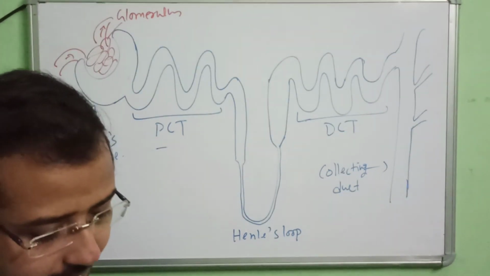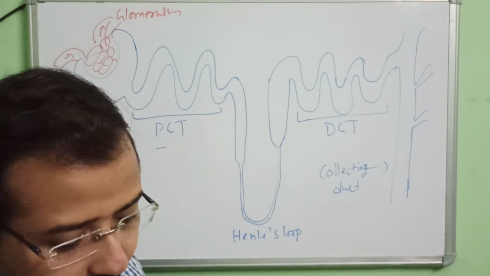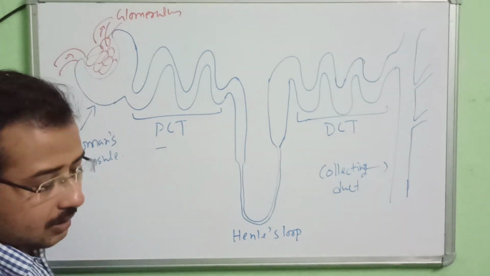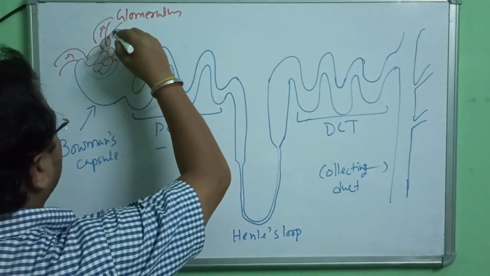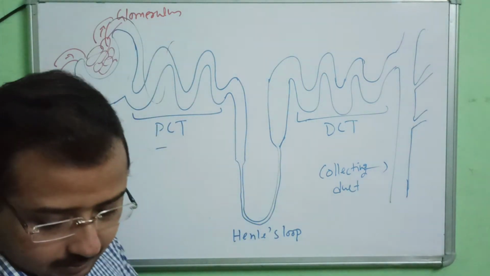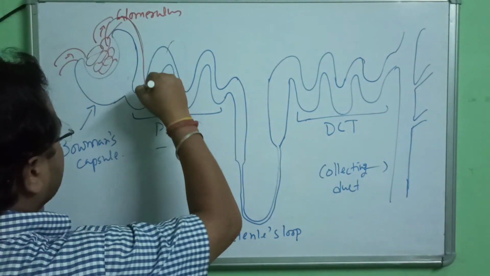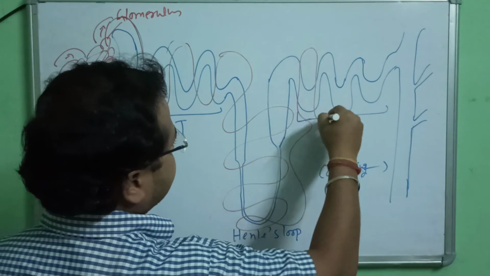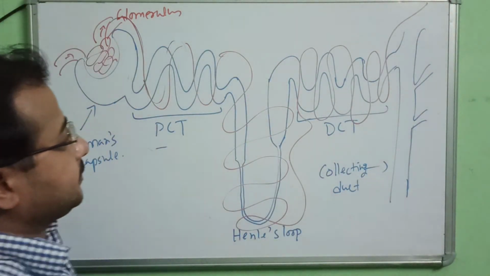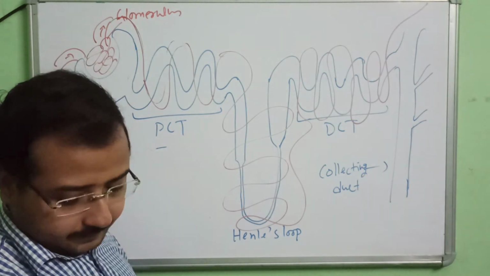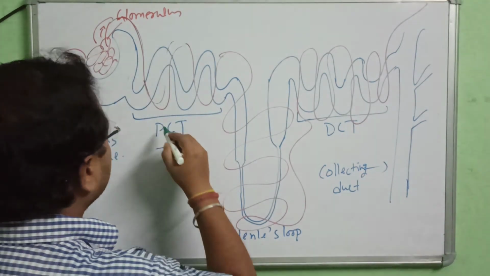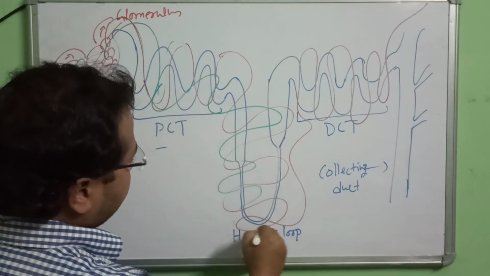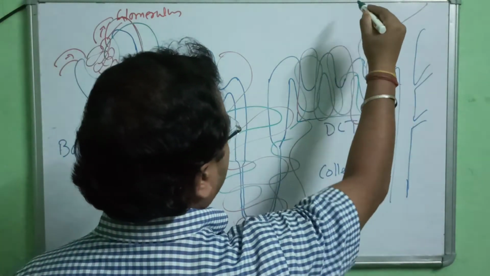Okay, and now what else do we see here? Remember this. We see the blood capillaries wound around here. The arteries and veins are there. The arteries come here and spread over all these and then they go out. We also see the presence of veins here. They go out.